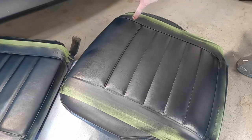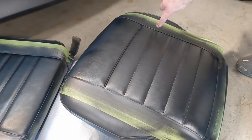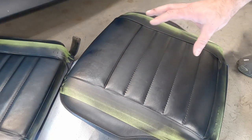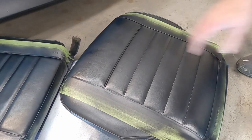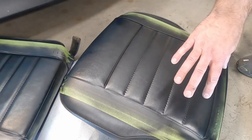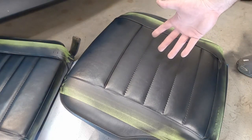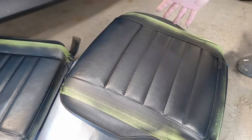That was my fifth coat. You want to make sure you get down the edges with the paint because as you squish the seat down, the vinyl is going to pull a bit and you might get a little bit of color showing on the edges. Also, this is a matte color - not gloss - so it goes with the faded vinyl of my seat. You may find there are splotches of shinier spots versus matte spots - I'm not sure if that's because of the cleaning job or the vinyl just being more worn in those spots. But in the end I think this looks fantastic. Let's pull the tape off.